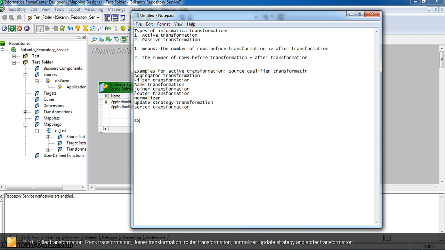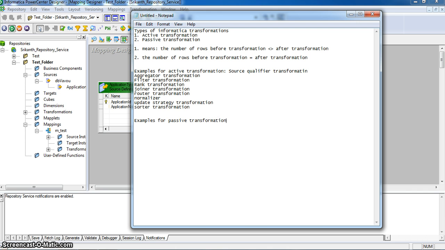And examples for passive transformations: expression transformation, sequence generator transformation, stored procedure transformation, and input output transformation.